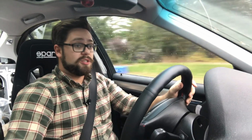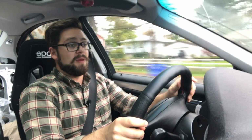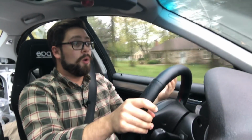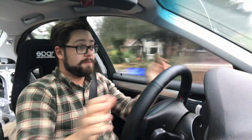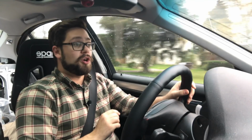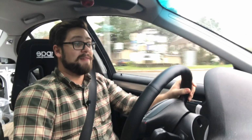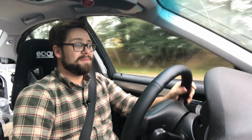Okay, so UUC shifter gets my vote, absolutely. If you're looking for a short shift kit, I definitely recommend this one. Put in the comments if you have any alternatives that you think are better or worse, or if you have a UUC shifter as well and want to tell me what it's like. But for me right now, this is all I need in my track car, and I'm a very happy man. Now, I have to go find out why the gauges on my car just completely stopped working. If anybody has an answer to that, feel free to put that in the comments. Yeah. All right. Have a good day.